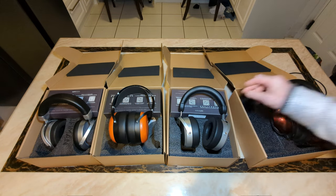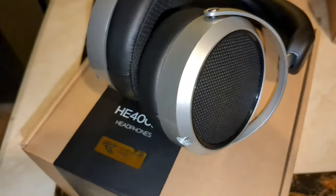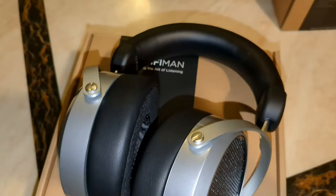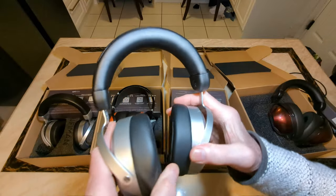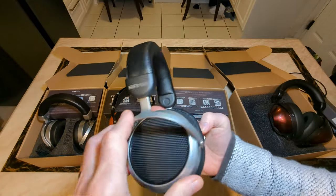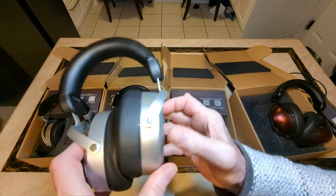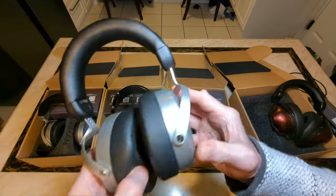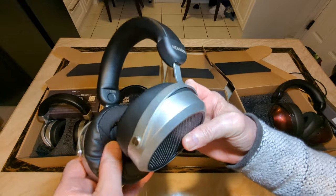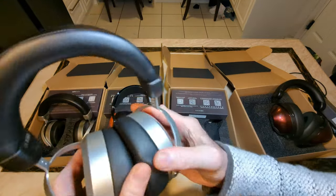Next up, we have the cheapest of the four. Okay, these are the HE400SEs. And again, same type of padding, slightly different colouring, obviously. And now these are open back or semi-open back, I'm not sure. And these have had some good reviews I've seen online. So, you know, let's hope they live up to that.